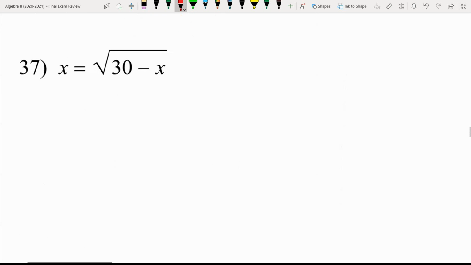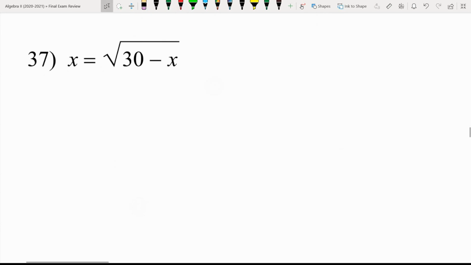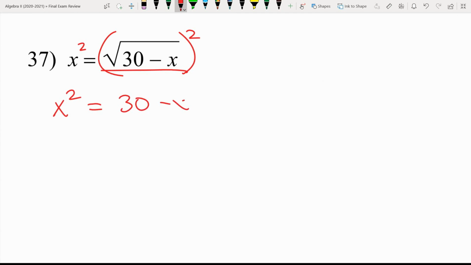All right, let's try another one of these. This one's a little bit more complicated. I already have the square root isolated, so I'm ready to square both sides. Just don't forget to square the x. So we get x squared equals 30 minus x. You're going to have to do a little factoring on this one. This is a quadratic. Anytime you see that squared term, it means it's quadratic. You basically set it equal to 0, and then we might have to factor this. So this would be x squared plus x minus 30 equals 0. All I did is bring these two things to the other side.